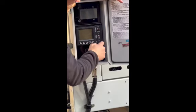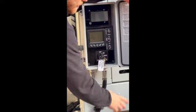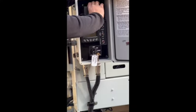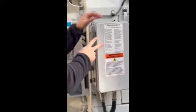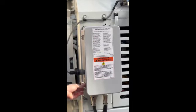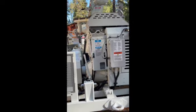Zen auxiliary, that is a dead switch right now. It's the same switch as this up here. Nothing wired to it. You do have a little fuse box up here just for simple fuses. There's a sticker on the inside that breaks down that fuse box if you need to get in there. Close that up. Any questions on this control box or that remote, guys? Pretty simple. A lot easier once you actually get some time on it.